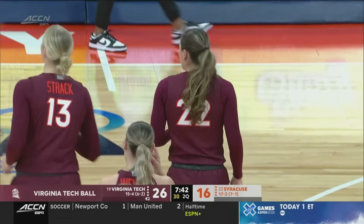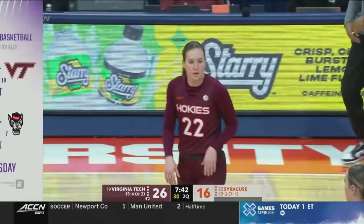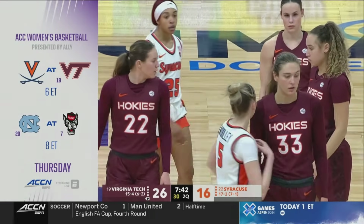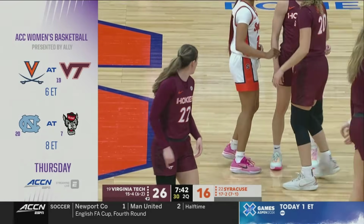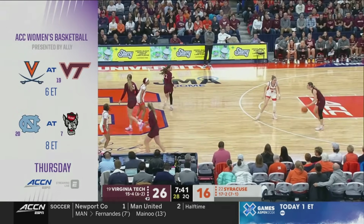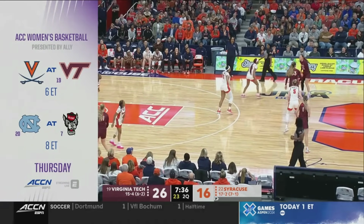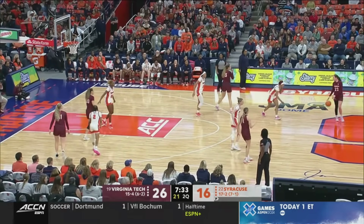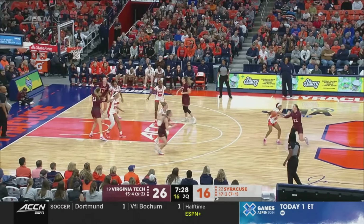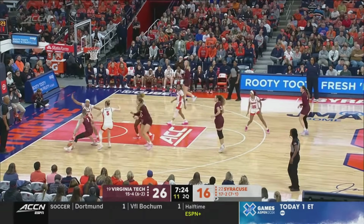It'll be Hokie basketball as the possession arrow points the other way. All right, every Thursday we'll have a women's basketball doubleheader for you right here on the ACC Network and the ESPN app. And this week we got 2 great rivalry matchups. Number 19, Virginia Tech hosting UVA at 6 Eastern time. Then at 8, number 20, North Carolina taking on a very, very good NC State team. It'll be in Raleigh at 8 o'clock Eastern time. Virginia Tech winning the game against NC State earlier this year by 1 point, 63-62, on a last-second made layup by Liz Kitley.